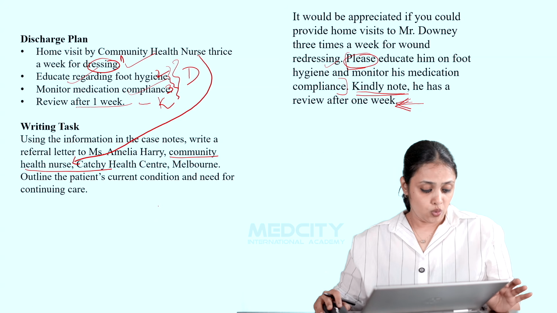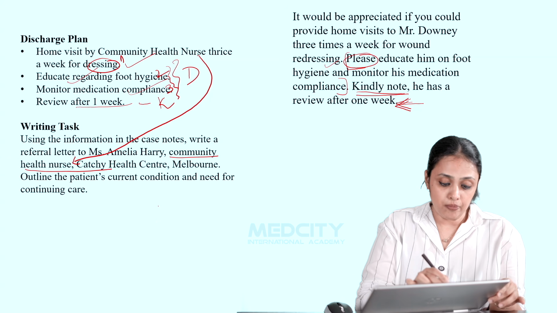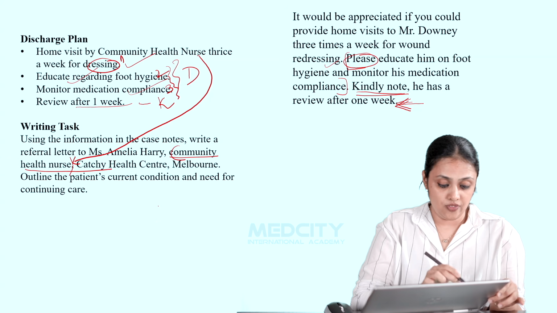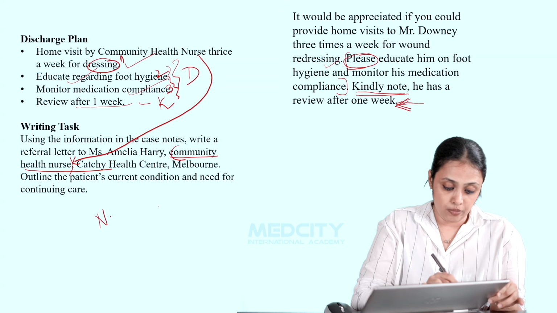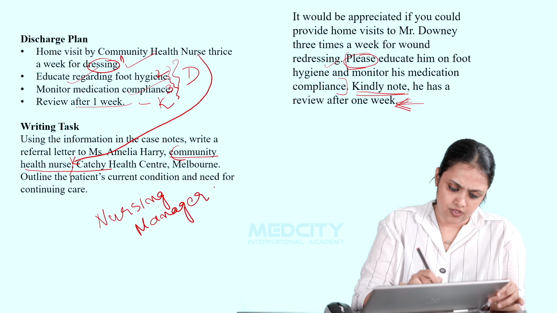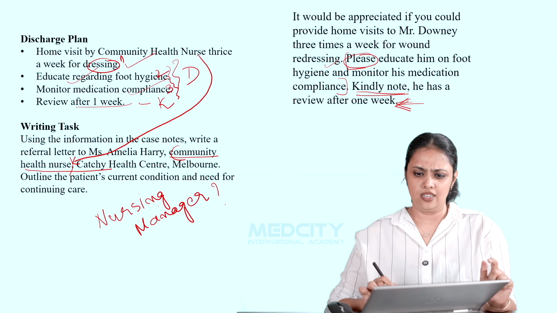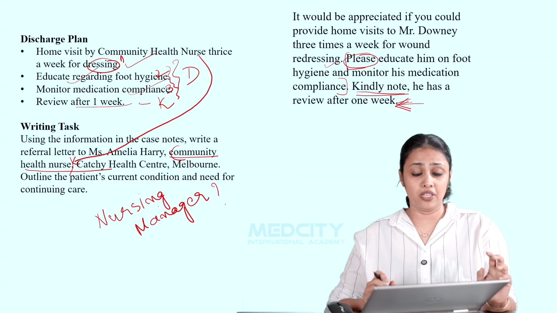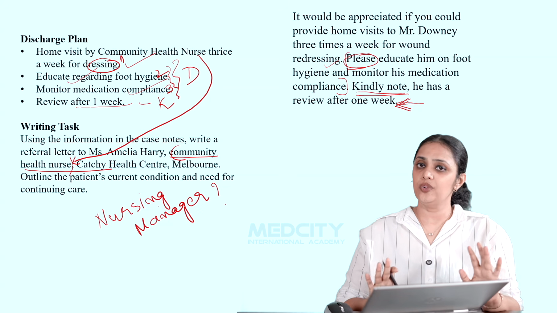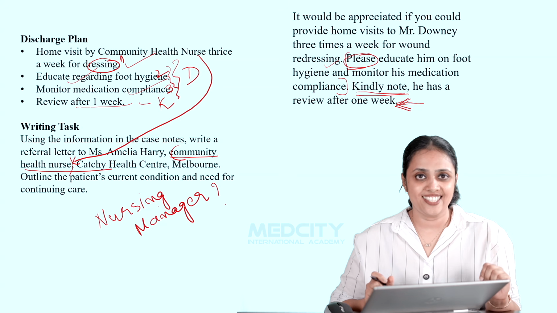I would like to show one more scenario with this same example. Now, instead of community health nurse, suppose the reader was the community nursing manager. What if the reader was the community nursing manager instead of the community health nurse? Will there be any difference in the recommendation paragraph? Content wise, it's going to be the same. Any other difference? What do you guess?